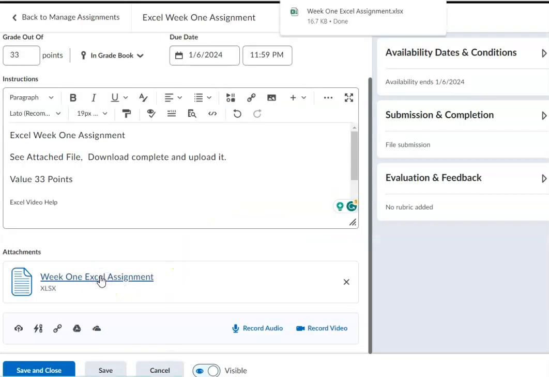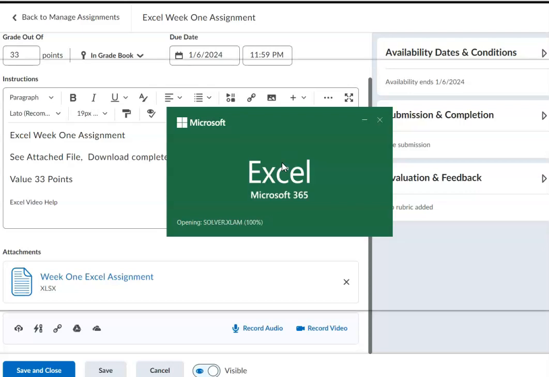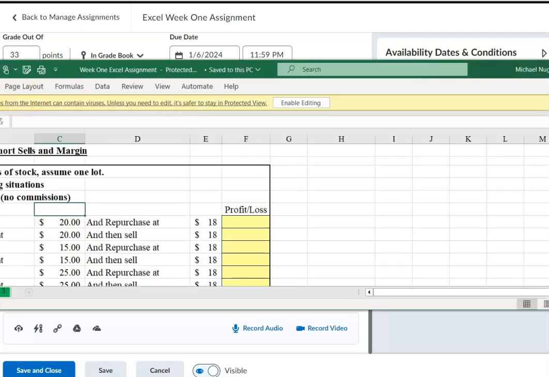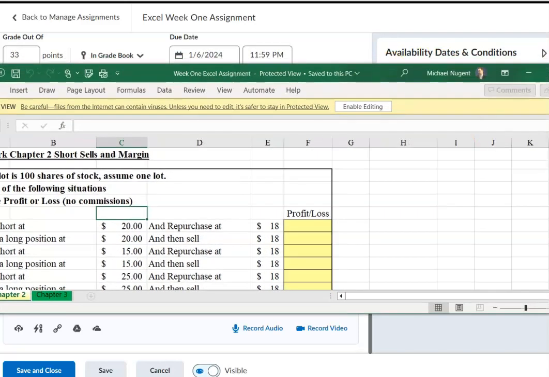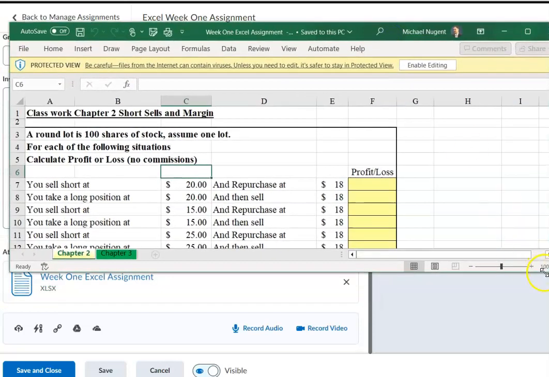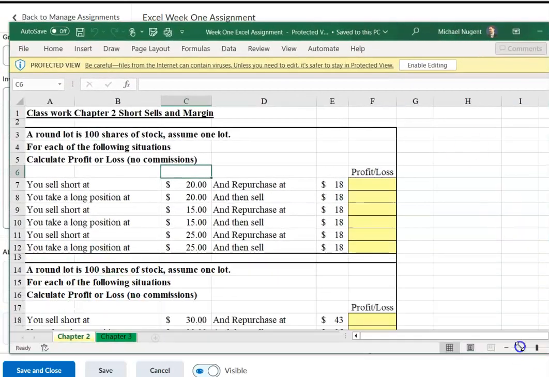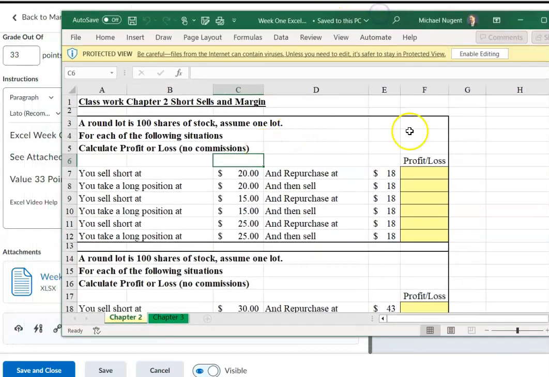You click here to download the file. Once you download the Excel file, it's going to open up, and you must use Excel to complete this. Excel comes free for Stony Brook students as part of your technology package. You get Excel for free because you get an Office 365 account. I can't open Numbers files, so if you use Apple, your Numbers won't work. You have to do it in Excel.